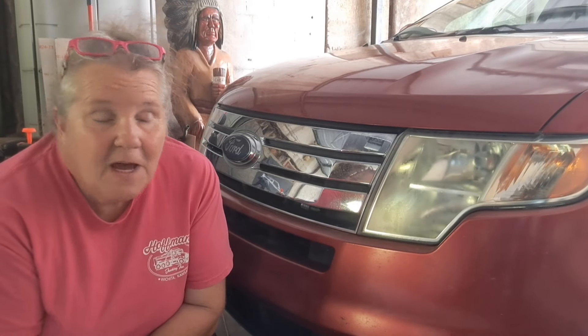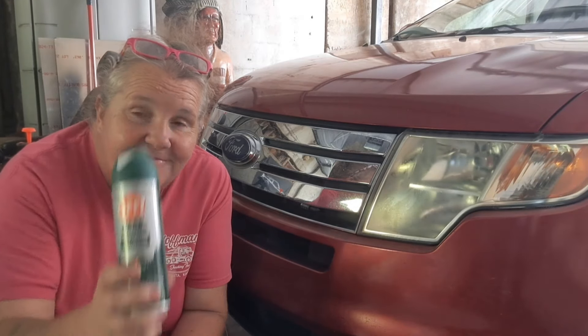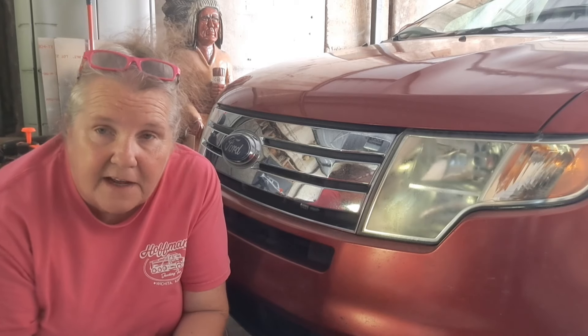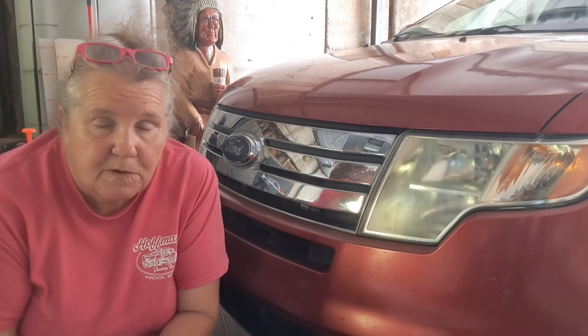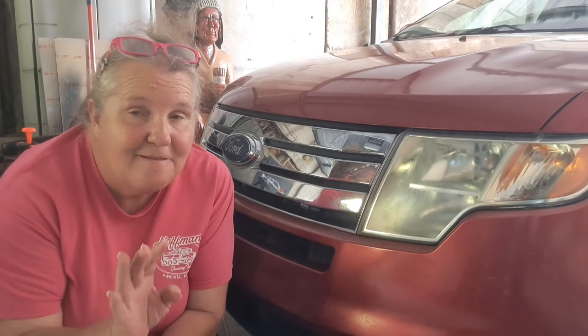You know what I think they did — because this came from a dealership — I think they used OFF spray on the headlights rather than just get a drill polisher kit. A $20 kit will last you forever; there are like 10 to 20 pads in it. You can use simple polish on one of those pads. I have been so mad — you can see my attitude change in the other video.